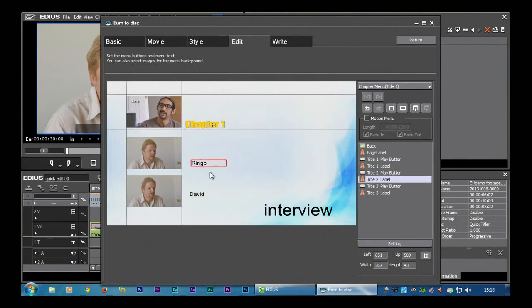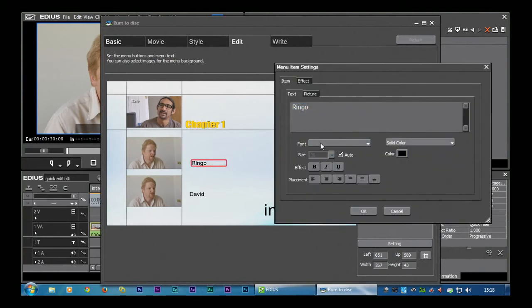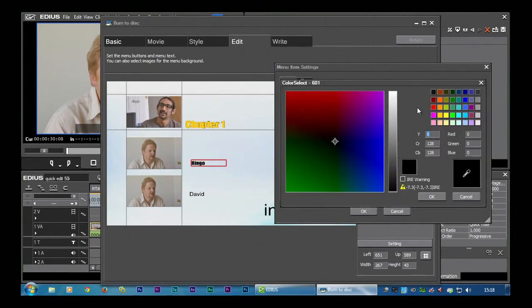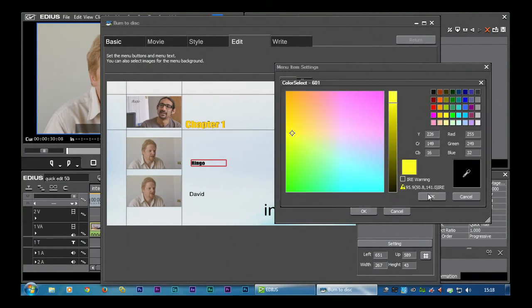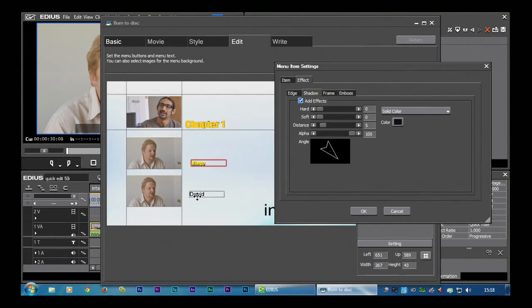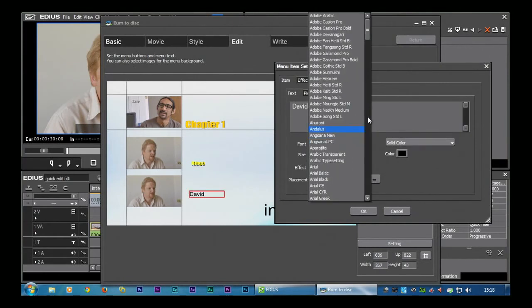Having formatted those words up there, I've now got to come through and format these. So again, double click on that, choose the particular typeface, which in this case was Impact, and color and so on. Got to do the same for David. Nice thing is you don't actually have to come out of this box here to click on the next words. I can just go straight to the next words and then start changing it.